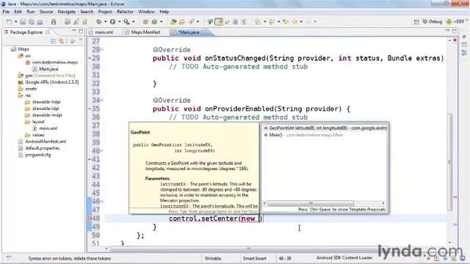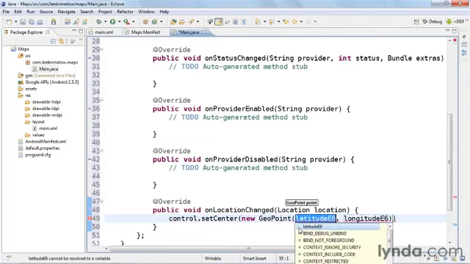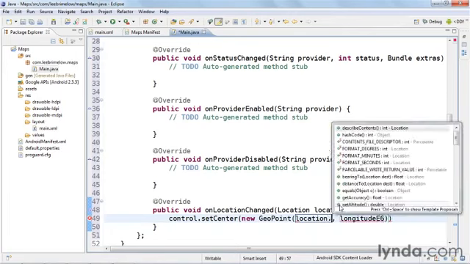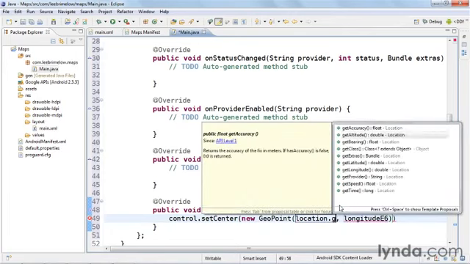So I'm going to say new GeoPoint. Now this expects an integer for the latitude and the longitude. Inside of this location object, we have two functions. One is getLatitude and one is getLongitude. So for this, we can say location.getLatitude.